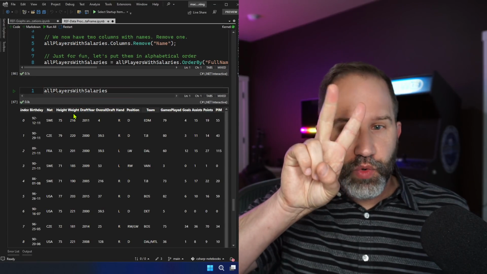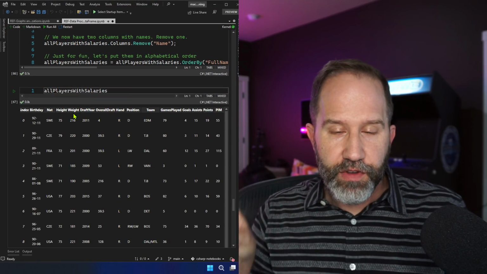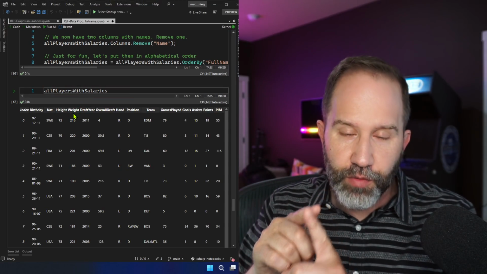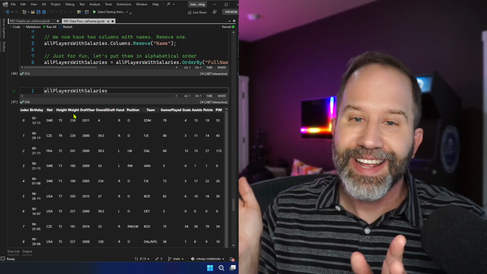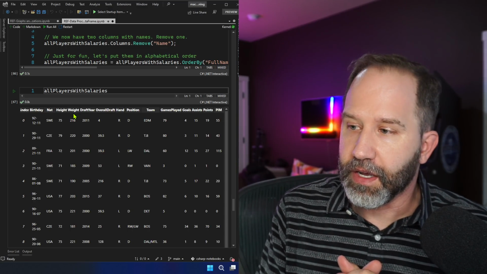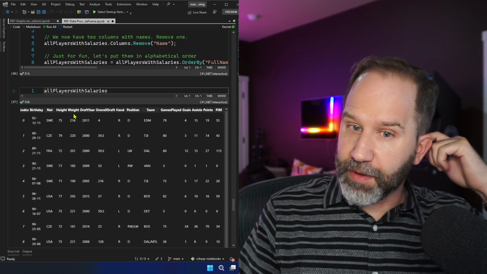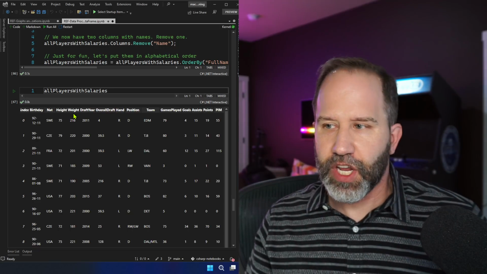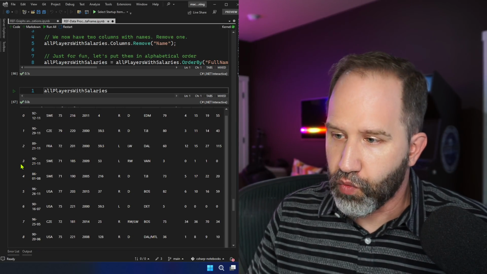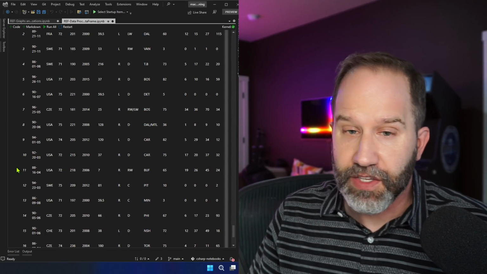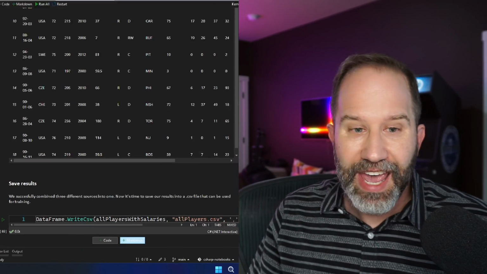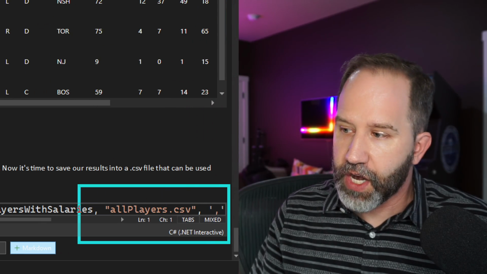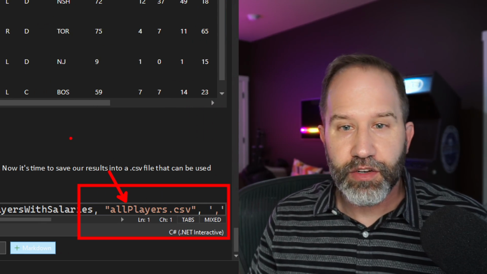So we've taken 2 CSV files, we've converted our heights to a standardized format, we've converted our birthdays to a standardized format, and then we've brought in their salaries. And then when I made a mistake, I can go back, make a change to that, and then again, run each cell individually inside of this application. And then at the end, write it all out and say, look, here's the allplayers.csv.